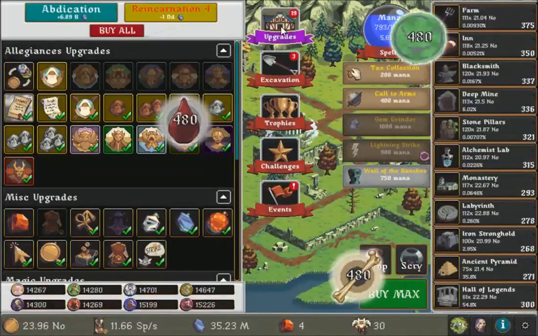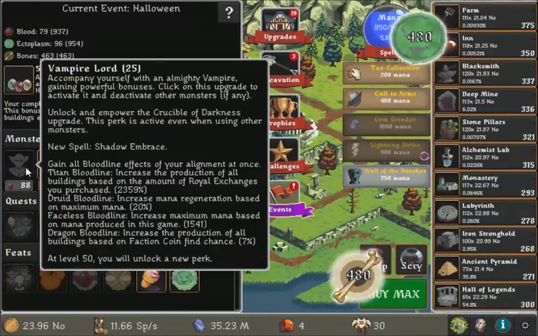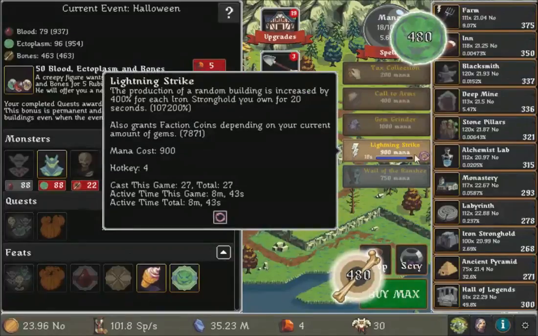Okay, right now I'm in the Titan faction. So what will happen if I activate it? I'm gonna activate and see what happens. Right, so just take a note of all the stats. The Titan faction is supposed to give a production boost of at least 23 fold. So 11 should become something around, what can I say, 250?